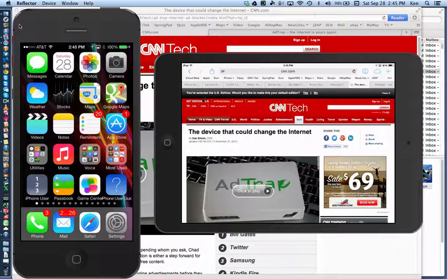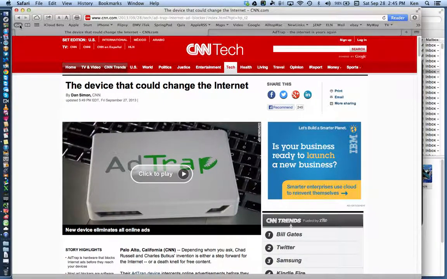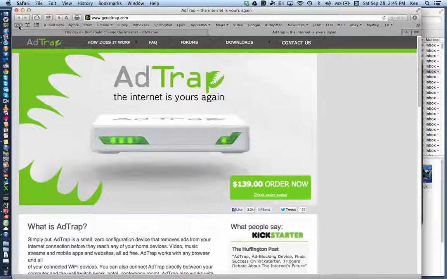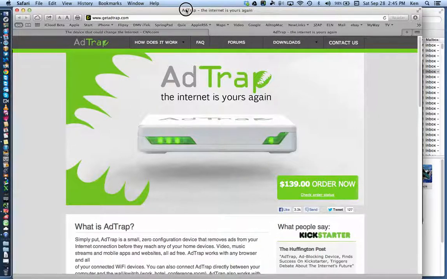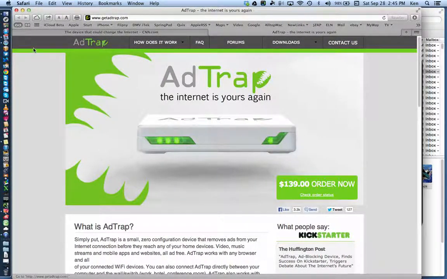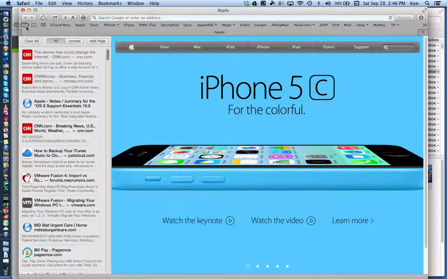The cool thing with reading list is when you go to reading list, you can have it show... I don't know why this is really bizarre. Nope, something's up with Safari right now. It's not showing me the reading list on the side. Usually it'll show on the side here. It may have to do a new window. There it is. And I can choose to have all or unread.